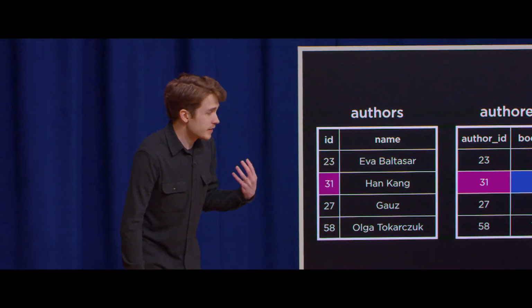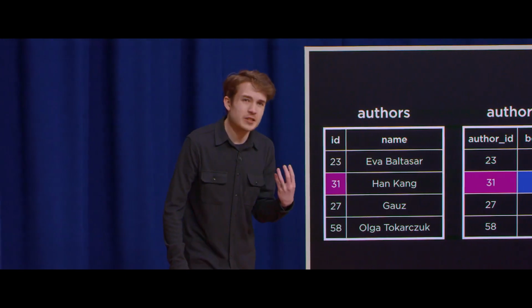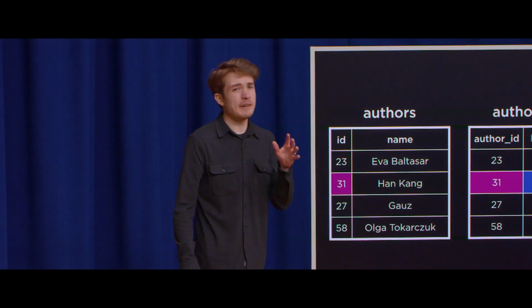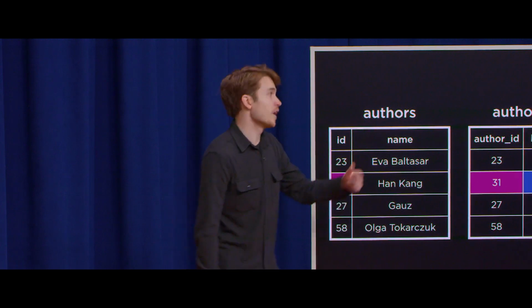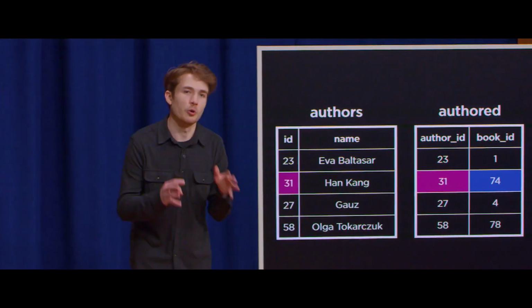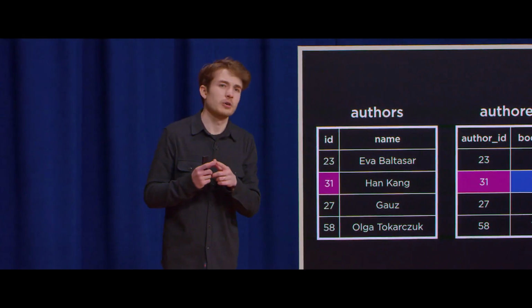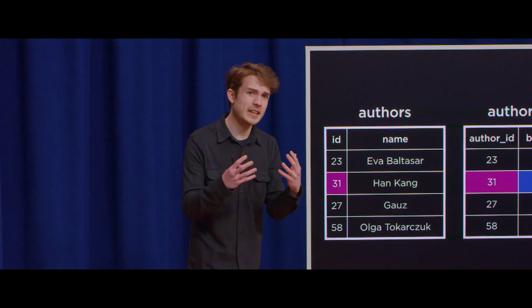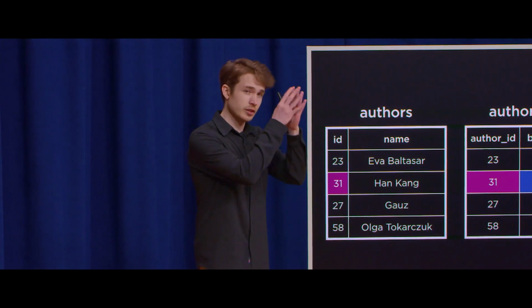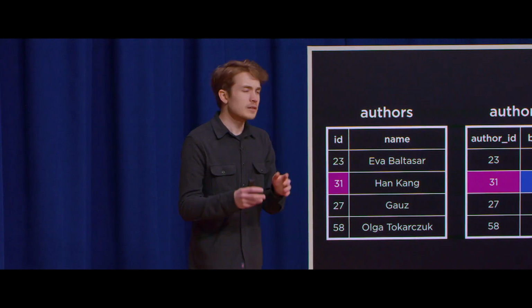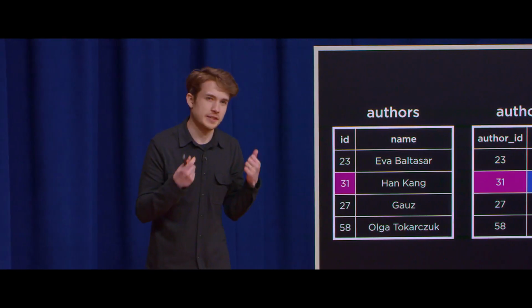Now, this is adding some complexity to our queries. If I want to find who wrote what book, I have to go through the authors table, then the authored table, and then the books table. That's just a lot of steps to go through. And we could, though, try to simplify this, to have a better view of this data to see it with just a single column for authors and a single column for titles. So let's try to visualize this together.